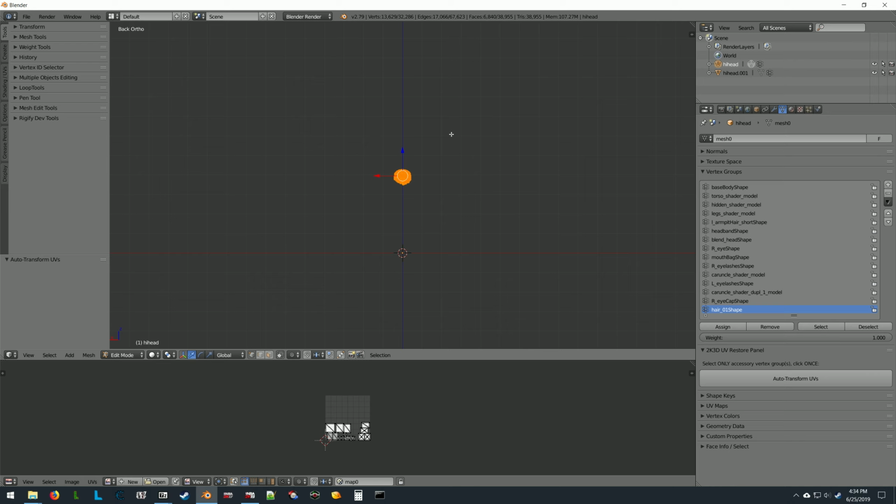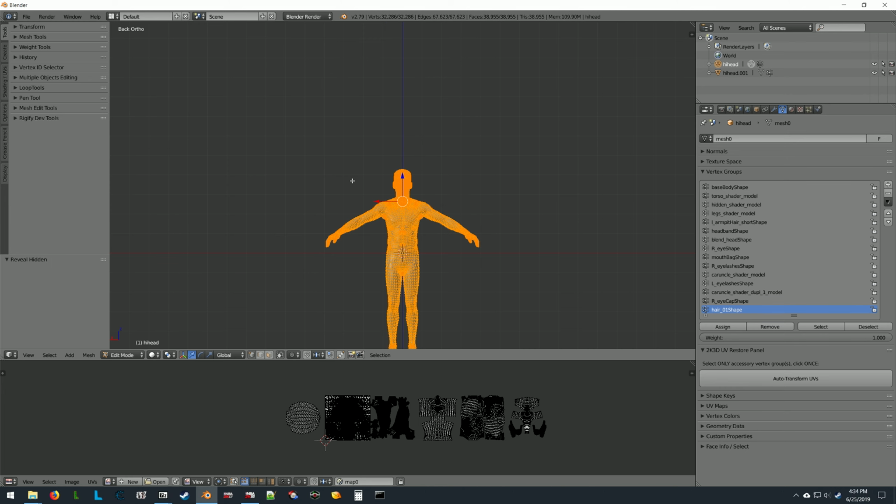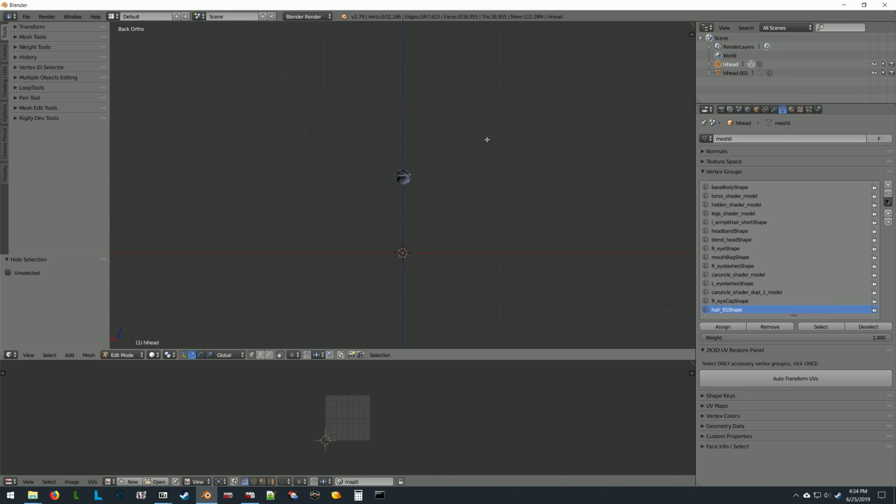The tool only hides the geometry, so you just press Alt H. It hides everything else to isolate it and make sure that no other parts of the model get messed with in the UV maps. Everything else should look the exact same. All you have to do is go into the 3D view here and press Alt H, and everything should come back.